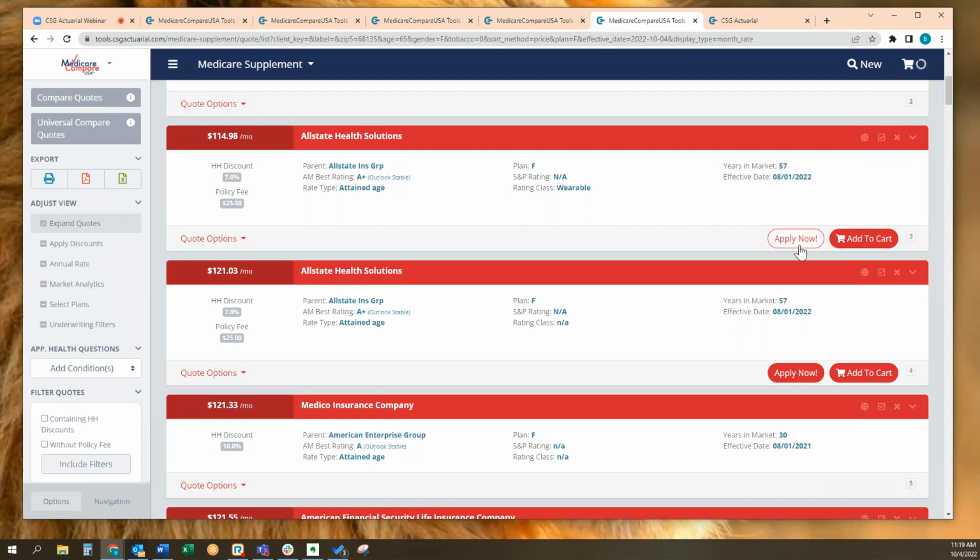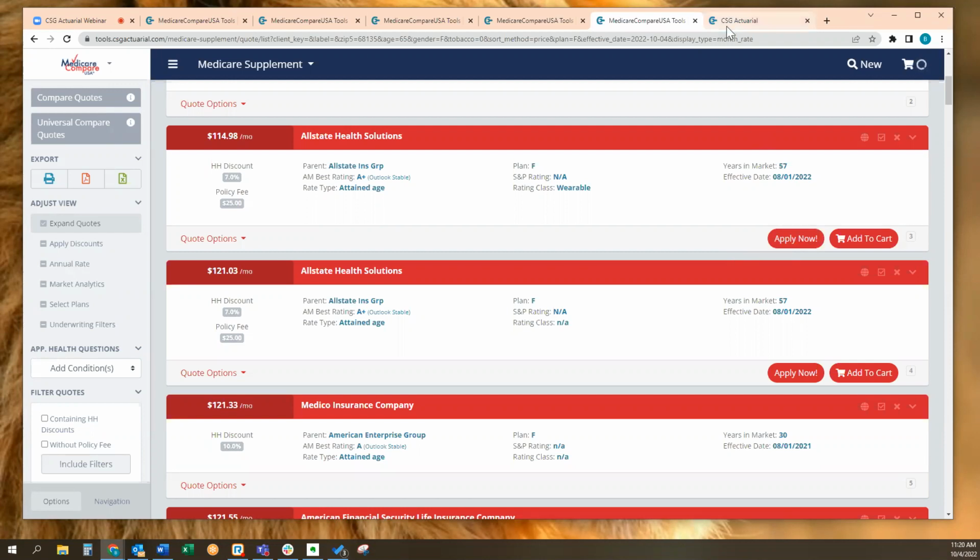We also have enrollments. So you'll see for a number of carriers, we have this apply now, and we launch new carriers each month with the enrollment capabilities. And so each month you'll see more and more carriers have this apply now button. But when you click this apply now, what will happen is it'll ask you for your NPN or routing number with that carrier. We're validating you as the agent, making sure that that carrier is saying, yes, you're properly appointed and licensed to sell in this state and with us. Go ahead and let them through. If it doesn't, you'll be directed to go and get contracted with them before doing the enrollment.